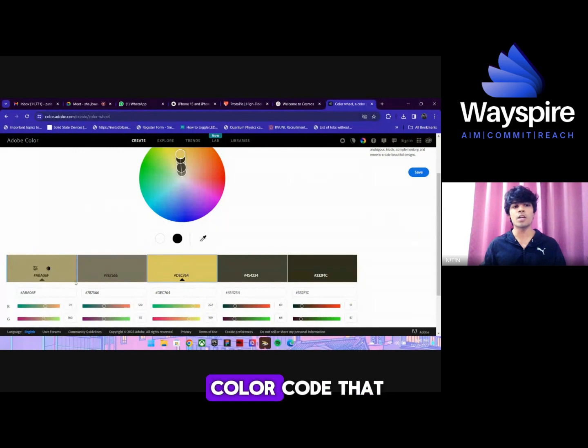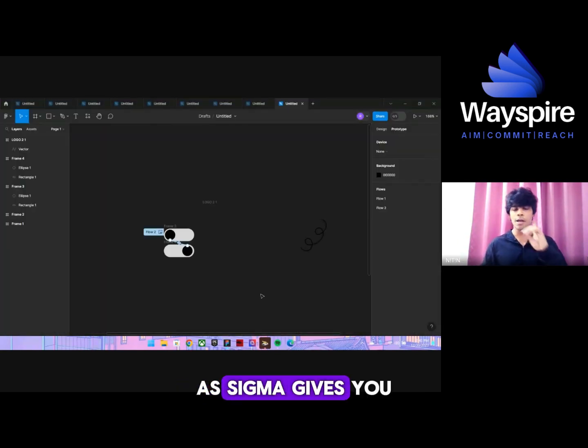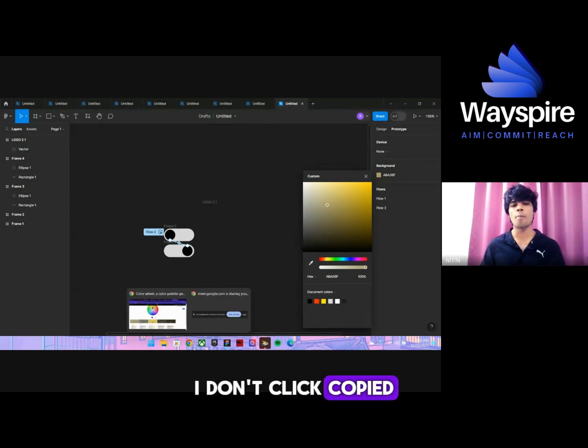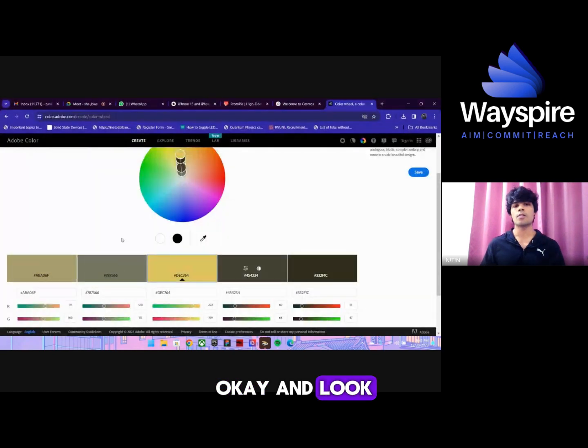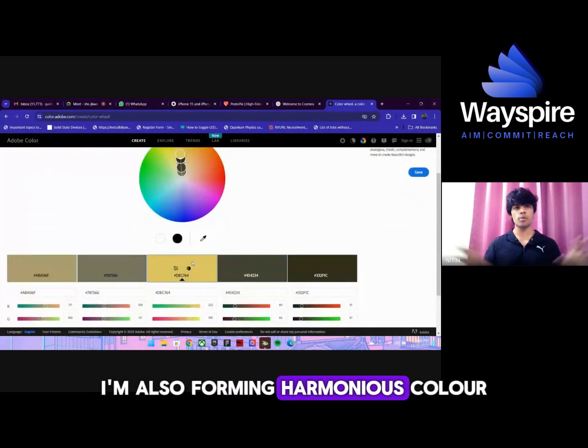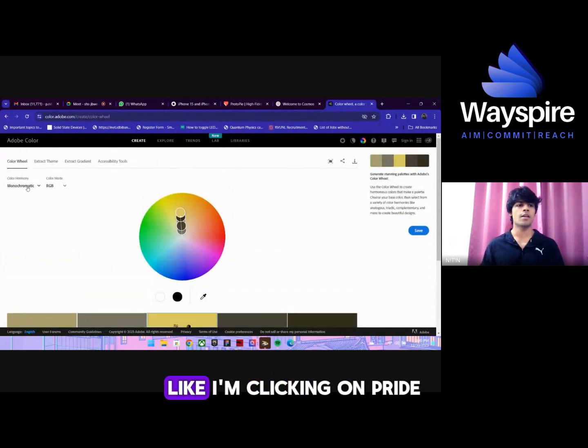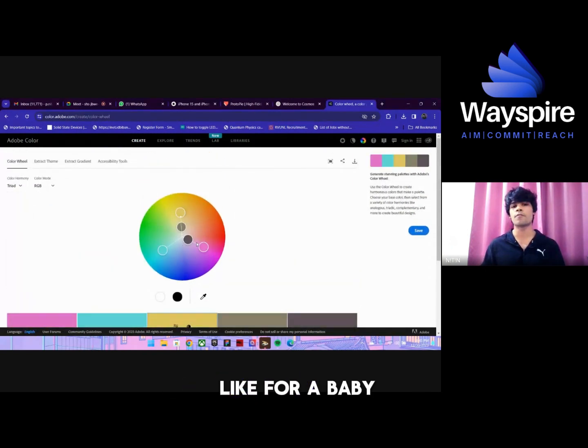You also have these color codes that you can directly copy and use in Figma, as Figma gives you a very great option of directly pasting the code and using the color. Look, I got the same color I was talking about, right? I directly copied it from the Adobe Color Wheel. And look, I'm also forming a harmonious color palette just with a click. I'm clicking on triad and I want something for a baby.